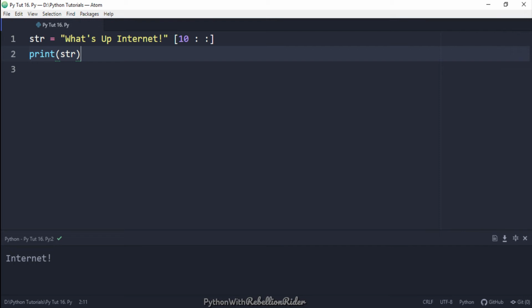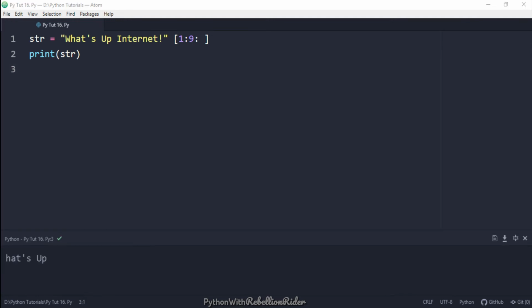Now suppose, instead of the entire string, I just want to print only the phrase "what's up." Let's see if we can do that. This time I'm using the first two flags of the operator, the start and the stop. Here I have specified 1 as the value of the start flag and 9 as the value of the stop flag. On execution, the interpreter will slice the string and print the substring, which is starting from index 1 and ending at index 9. Let's execute and see whether we get the desired output or not.